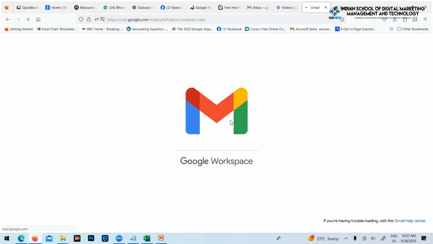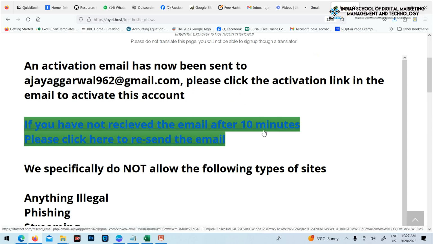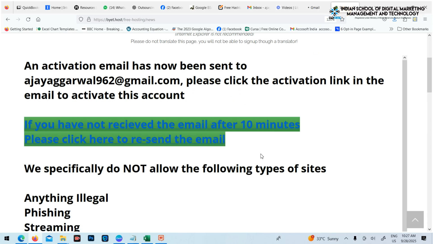Just stay there while the screen is coming up. In case you don't receive this screen immediate after clicking the register button, then you have to repeat the whole process. You have to refresh that form page and then input the details again, and then retry by pressing that register key till the time you receive this screen.